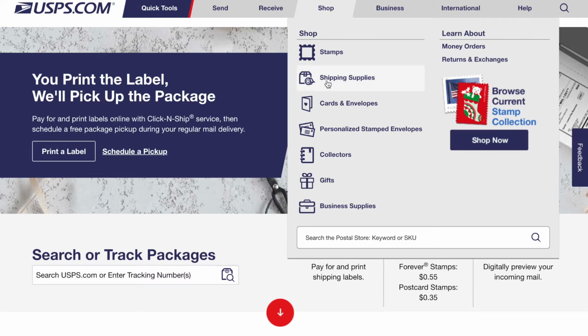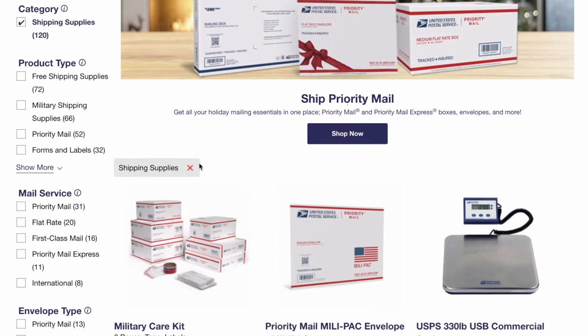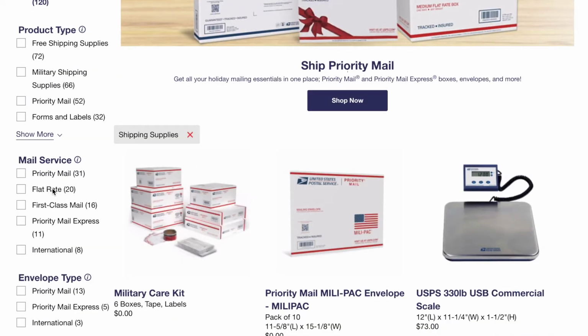So like I said, first class packaging, you have your options. You can go on Amazon, buy whatever's cute, whatever you like. And for the priority mail packaging, you can get all of this at USPS, either at a store, or if you're like me and don't go in anywhere, you can easily get it online and they will just deliver it to you and leave it on your front porch.